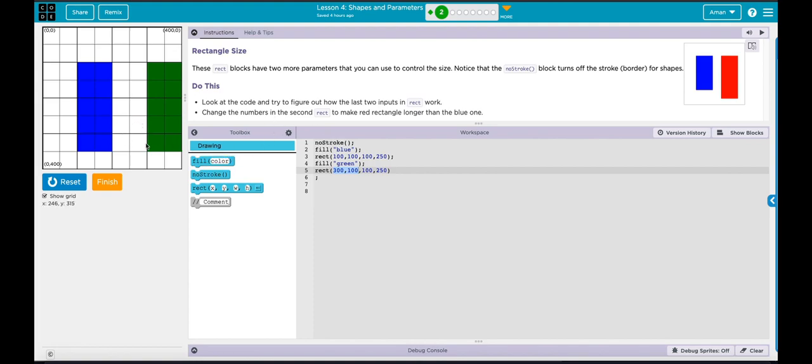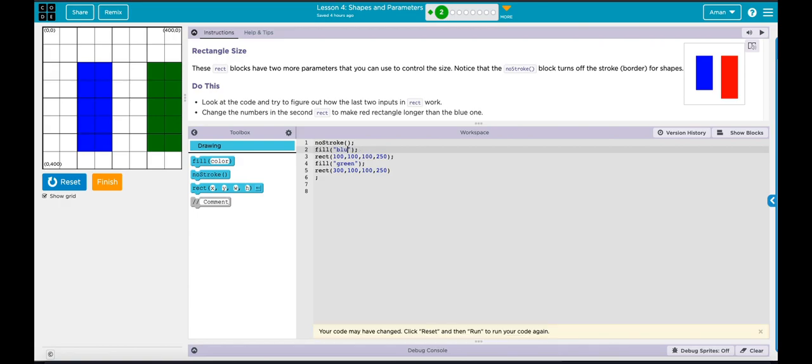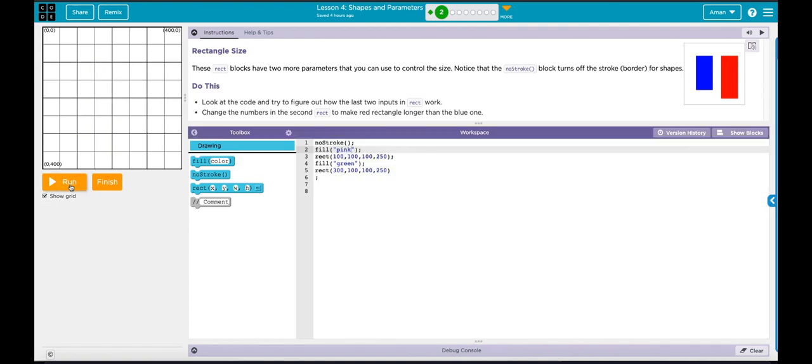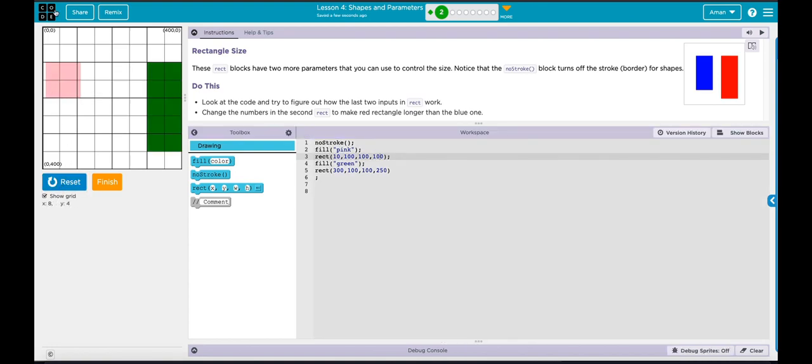So what I want you guys to do is just play around with it. You could change the color. So you could change the blue to maybe pink, and then run.